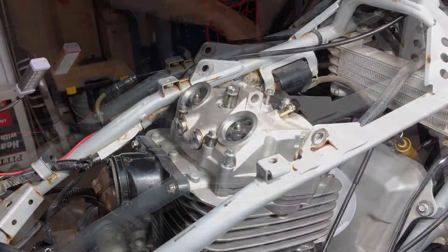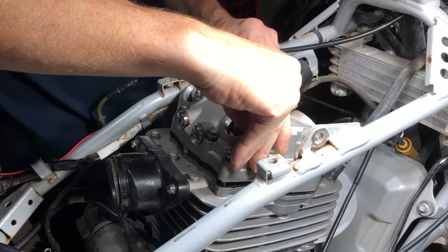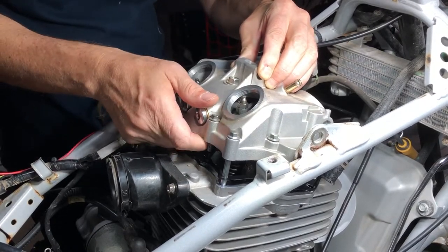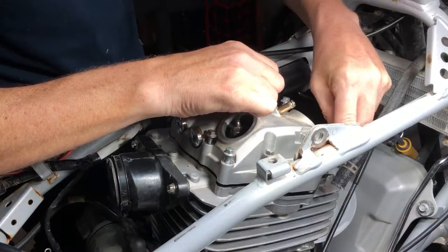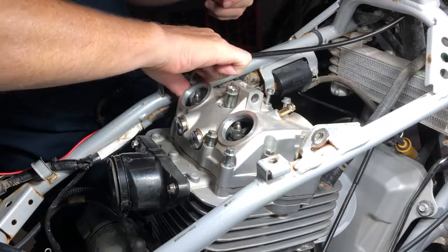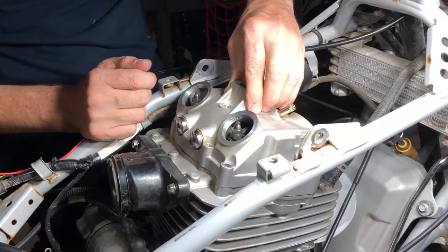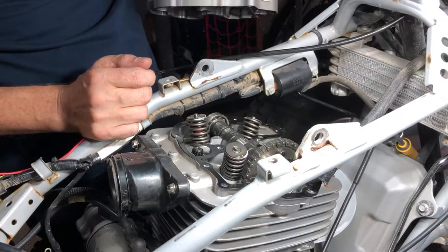All right, now we should be able to get that cover off of there. Let's give it a few taps and see what we got. All right, now we can just pop this baby on off. I said, now we can just pop this baby right on off. It doesn't want to come off with the bolts on it, so we're going to have to pop these off. I was going to try to keep it nice, but they're not playing nice. All right, so that should make it easier now. Yeah, see, those bolts just didn't like being in there.